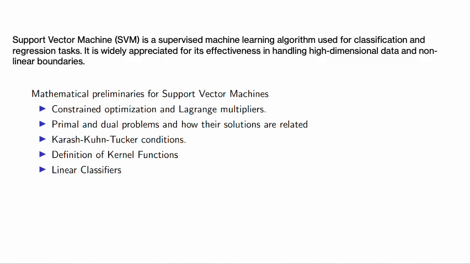And there are instances to handle such kind of optimization. We also need something called KKT methodology, right? And in KKT, there are 4 different types of things that we do: primal, dual, and a couple more. We'll talk more about that as well, right? And then the last one is, if it's a linear data set, then all of this KKT and all that can perfectly work. But if it's a non-linear data set, then how do you take care of it? So we introduce something called kernel functions, and then we'll talk about linear classifiers mathematically as well, right?